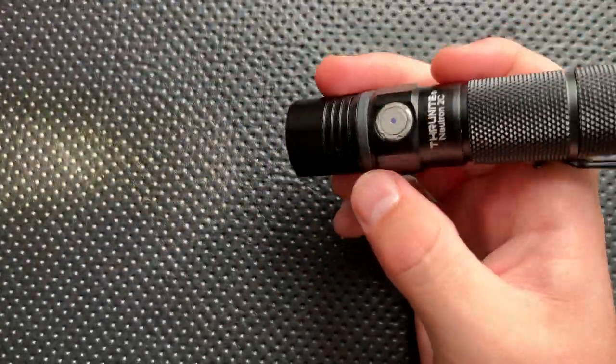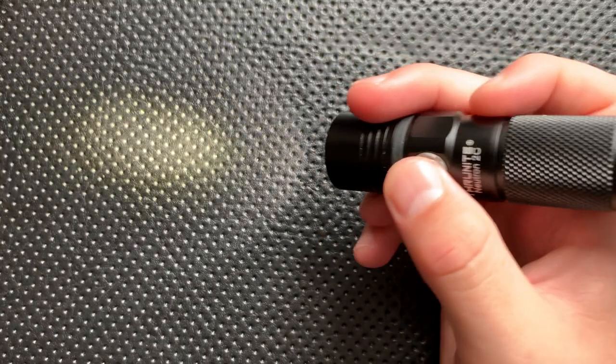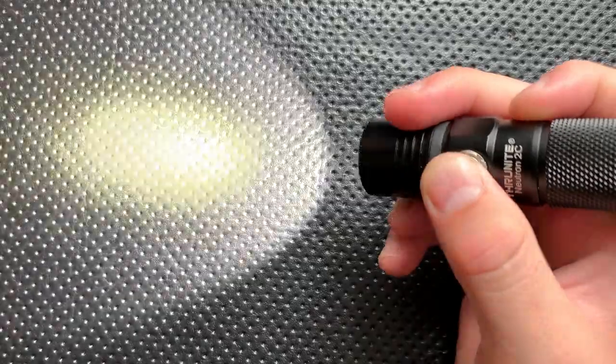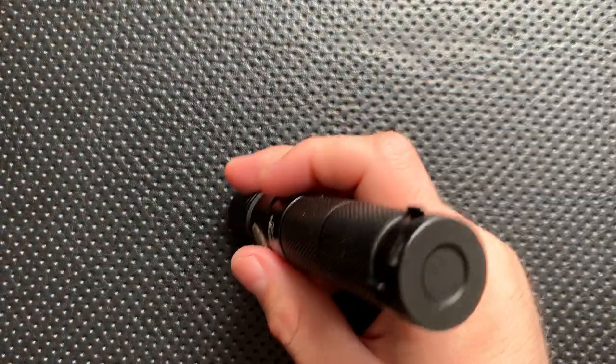Compare that to, for instance, this guy. This is the Thru Knight 2C. You press the button, it turns on. You hold the button and watch, it's going to get dimmer, and now it's going to get brighter and brighter and brighter. Then at the top, it's going to flash. And then if I hit the button again, it turns off. That's a pretty easy sort of interface.